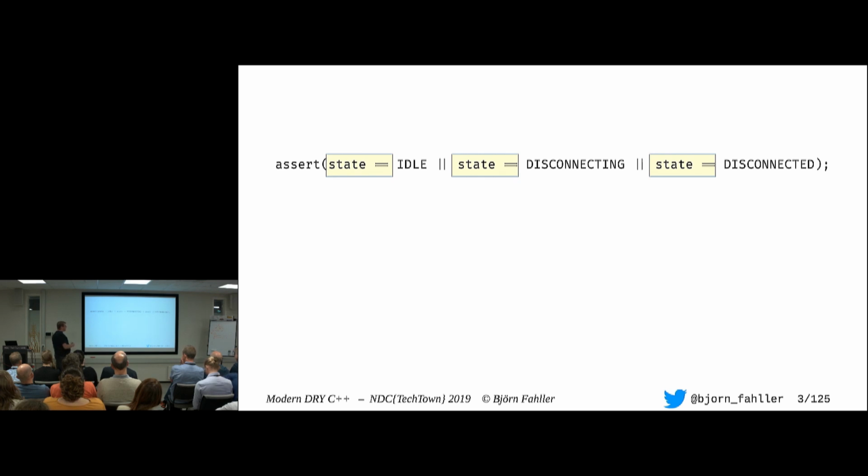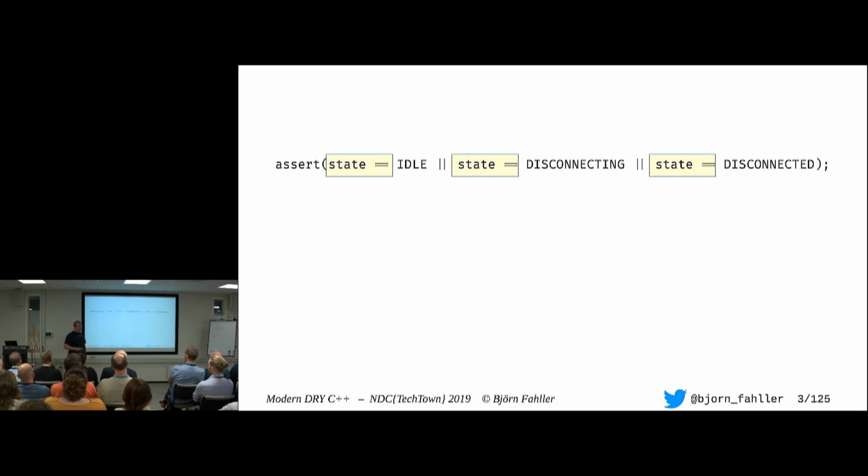When we talk about software design and the DRY principle, DRY as in don't repeat yourself, this is not it. When we talk about DRY, we talk about things that are problematic when you have the same code structure duplicated in several places, because then you get trouble when you refactor or add new features because you're going to forget to update one of those places. This is not a problem. It's just noisy because we have a lot of text that doesn't add any information. And that annoys me.